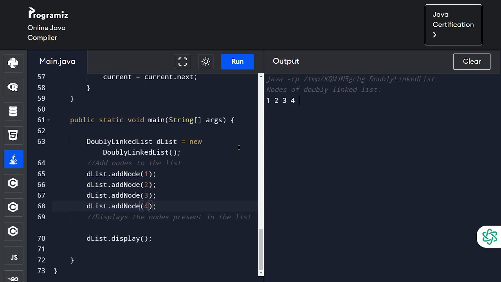Interestingly, this linked list can be used for various purposes, as we can add a node at the beginning, we can add a node at the end of the linked list, and also we can add a node in between two nodes. These are all possible activities that we can do with the doubly linked list. I want you all to try this out. In the next video, I will tell about how to add a node at the beginning, at the end, in between, and also deleting a node in between, at the beginning and at the end of the linked list.